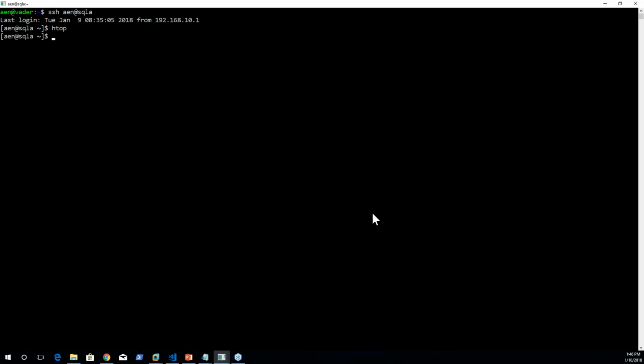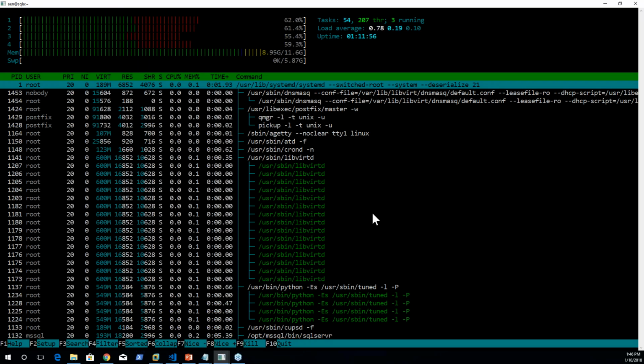So I'm going to jump back to this console here and launch htop again. And now we're going to see a different picture, right? Stuff's happening, we're doing work. And so our system, we know, has 4 processors in it, which means when I'm running checkDB, I'm going to get about 4 threads that are doing the majority of the work.